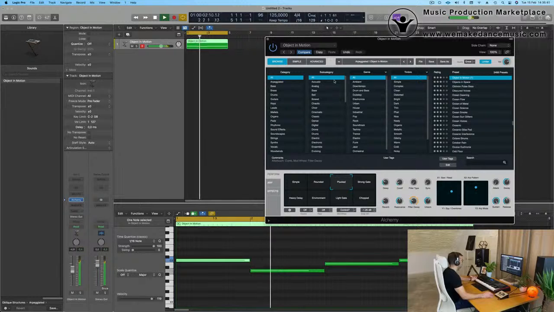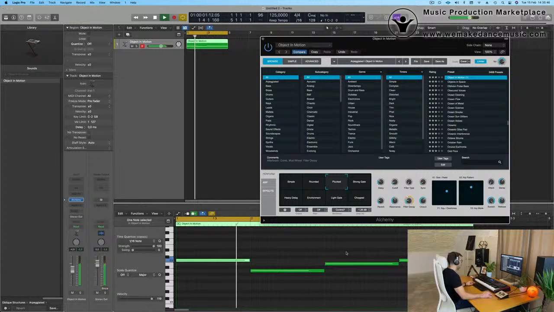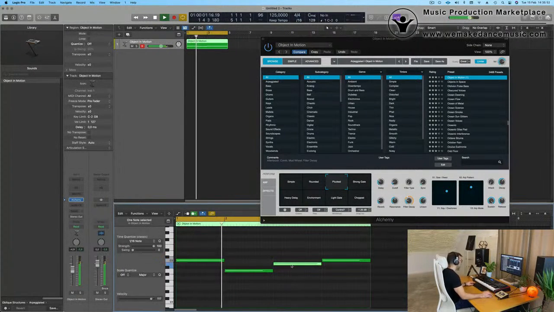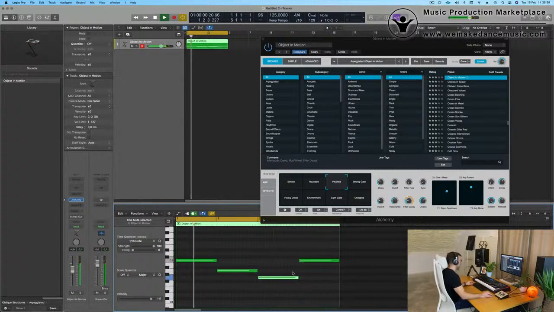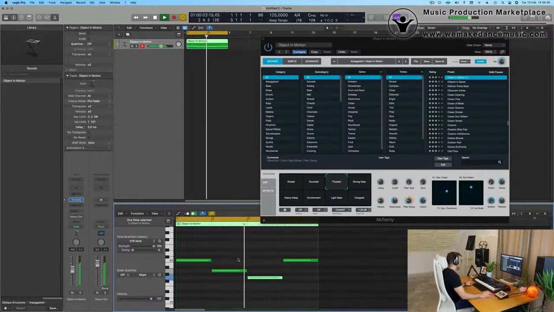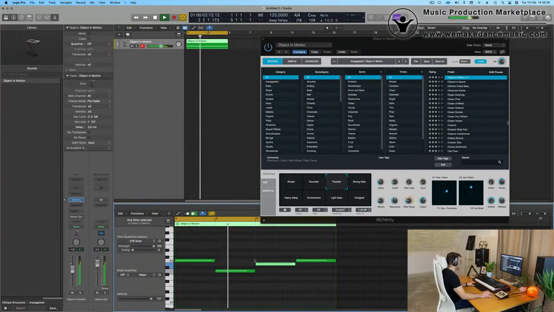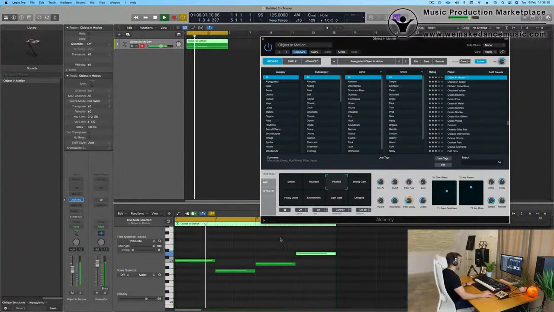Touch here. I'm not sure about the note here. It sounded good with the filter closed, but with the filter open it's a bit of a... the reverb was a bit confusing there.